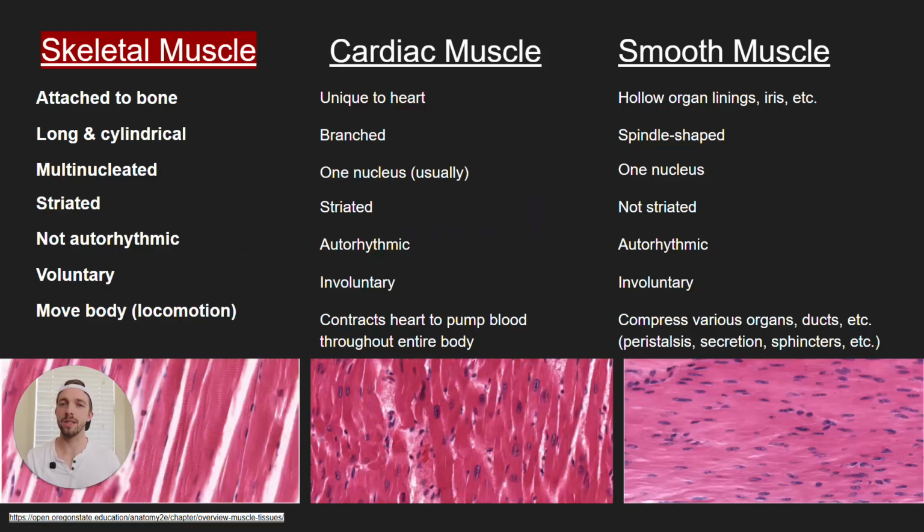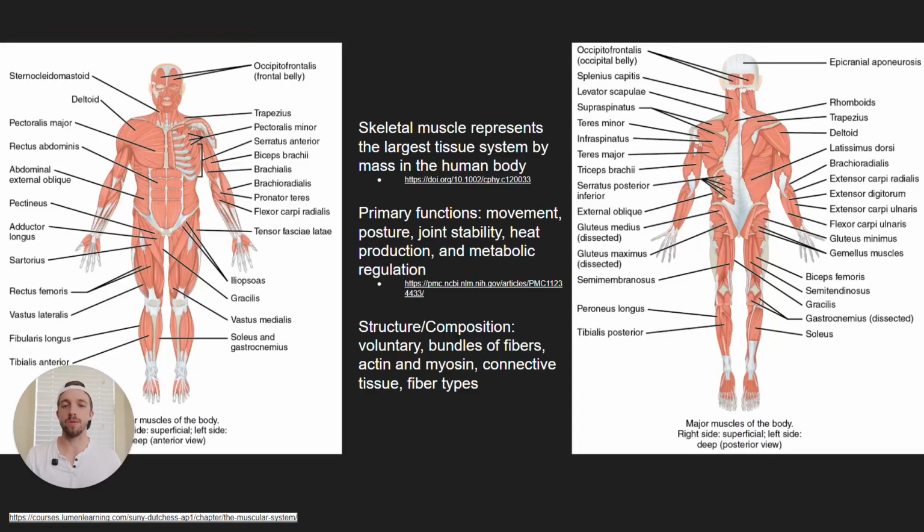It's important to note that skeletal muscle is one of 3 distinct muscle types in the human body. It's attached to bone, it is voluntary, which means that you choose to move it, right? You can't just think, heart beat faster, heart stop beating, right? You can actually think and move your limbs. It's multinucleated and striated.